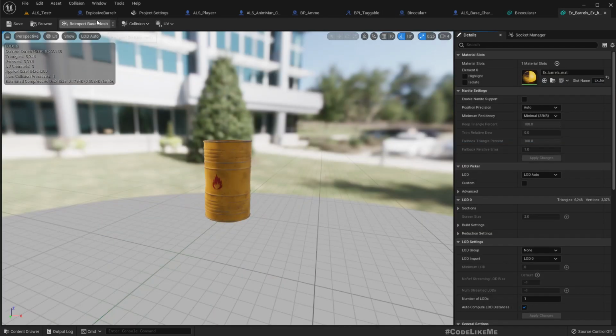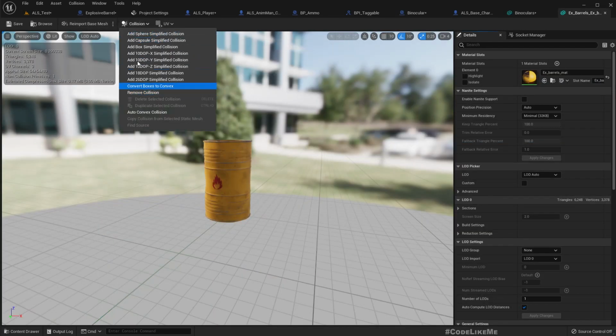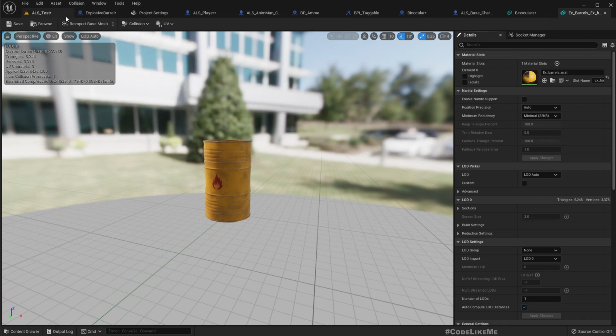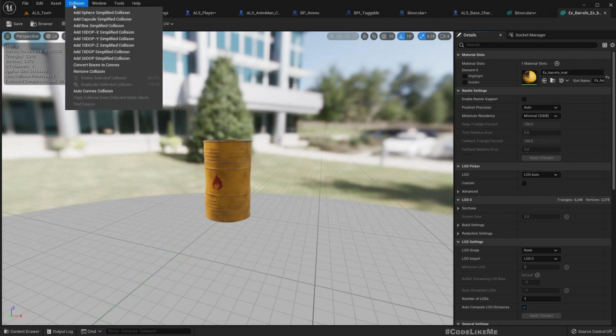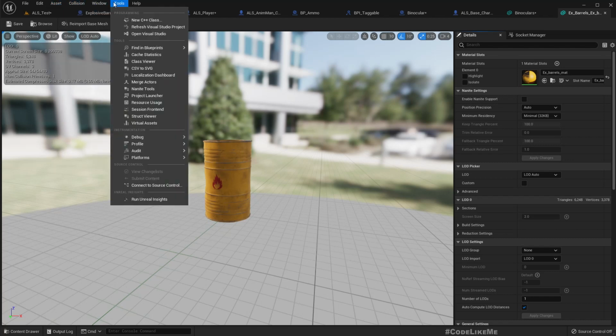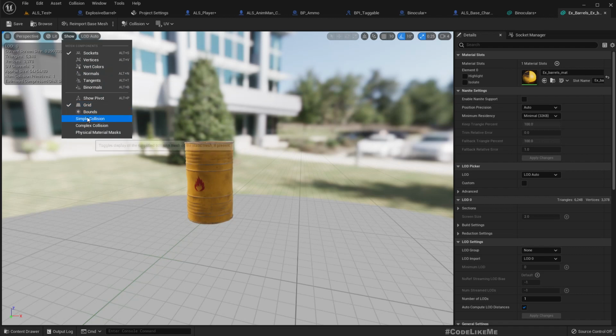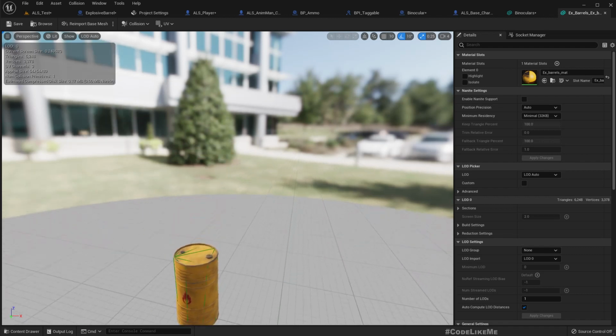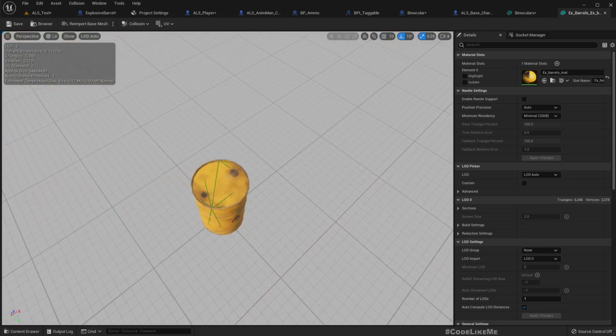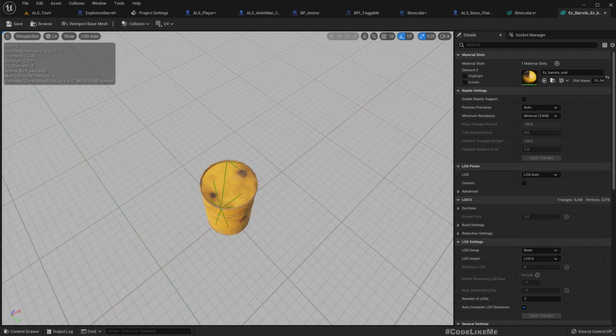Let me check the collision mesh of this barrel. How do I show collisions? Here. Where is the have collisions? Oh, wait.